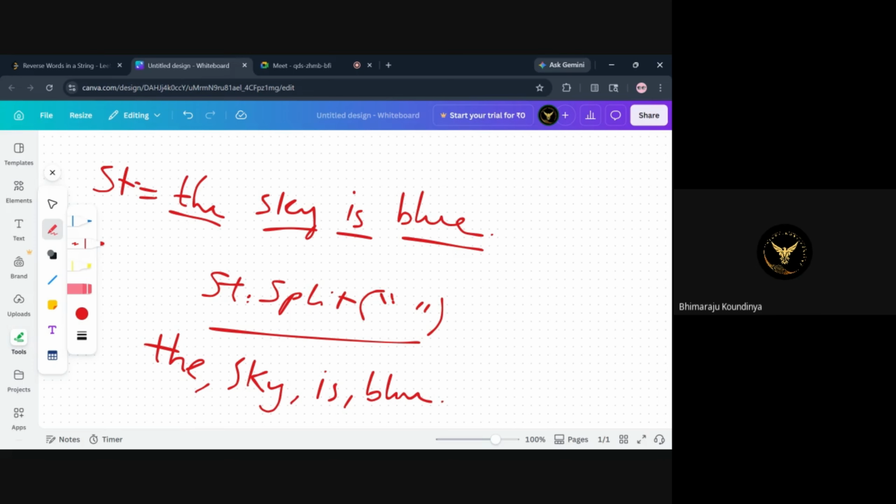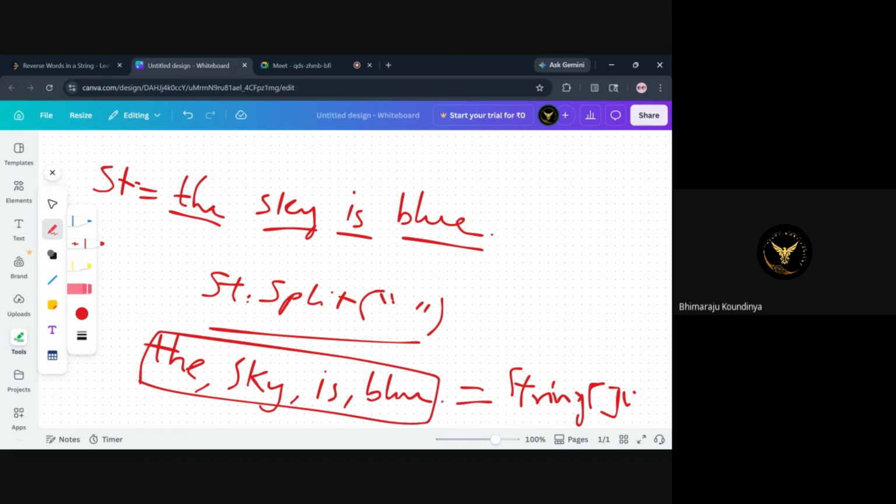When you apply this method and put the delimiter, it also removes the delimiter and breaks the string into words. So essentially you will be storing these words in an array of strings, let's say a string array of words, w.